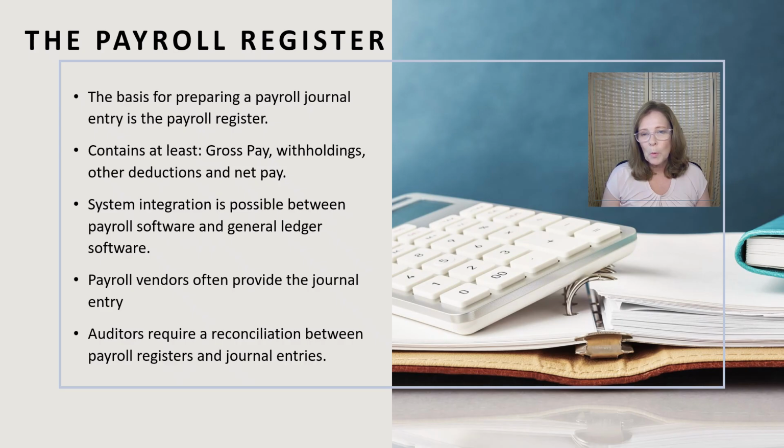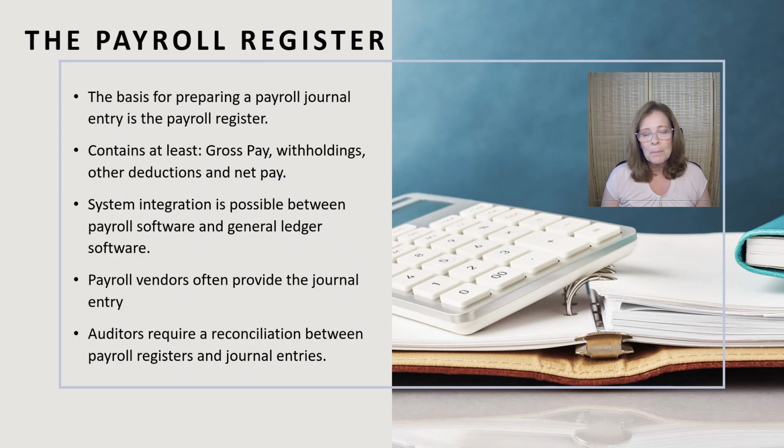The starting point for preparing a payroll journal entry is the payroll register. In its simplest form, the payroll register shows a summary of the employee's gross pay, federal income tax, Social Security, and Medicare tax, as well as state tax, any other deductions such as 401k, and net pay. Depending on the size of the company, the payroll journal entries may be split between departments and locations as well. So in short, it can be relatively straightforward, but it can also be quite complicated.